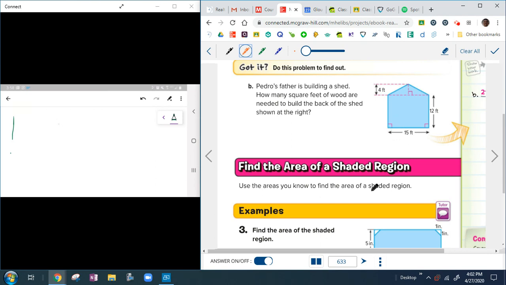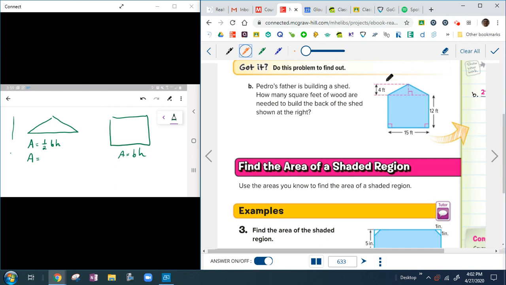I'm going to draw out my two shapes. I have a triangle and I have a rectangle. So I get my formulas. If you have to look back at the previous page, you can. I know that area of a triangle is 1/2 base times height, and area of a parallelogram is area equals base times height. Now, I'm going to work with my triangle first.